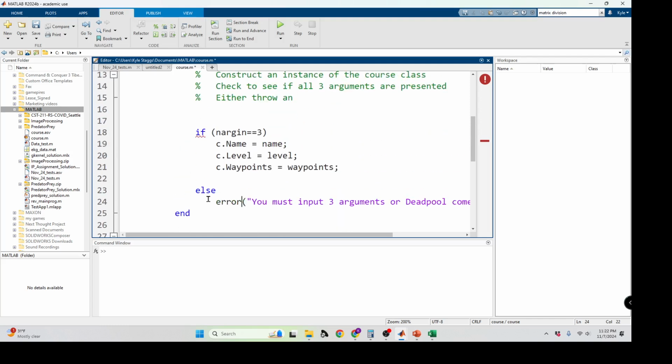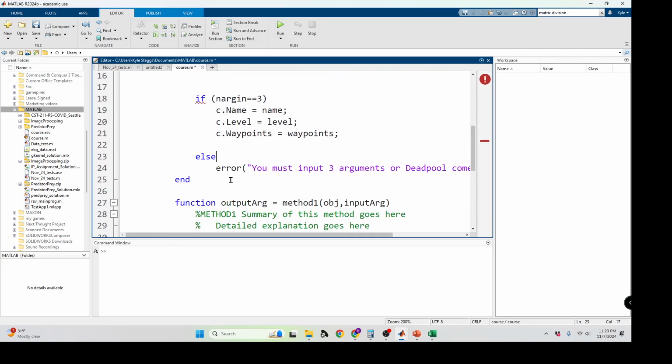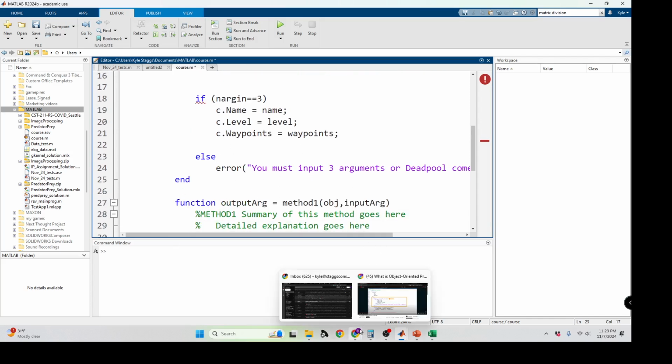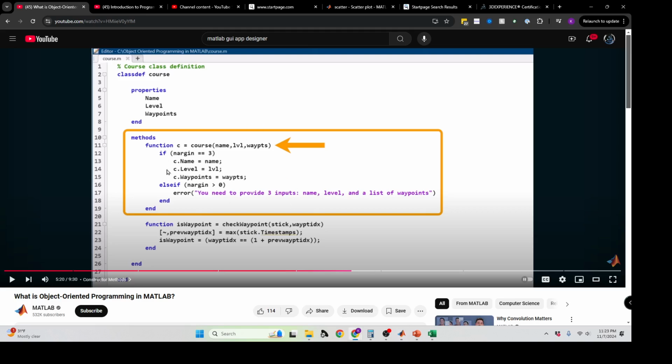Otherwise, if there aren't 3 arguments, any other condition, it's going to throw an error message. So that's a couple of the key parameters that you can pull from this. All of the ifs must have an end.